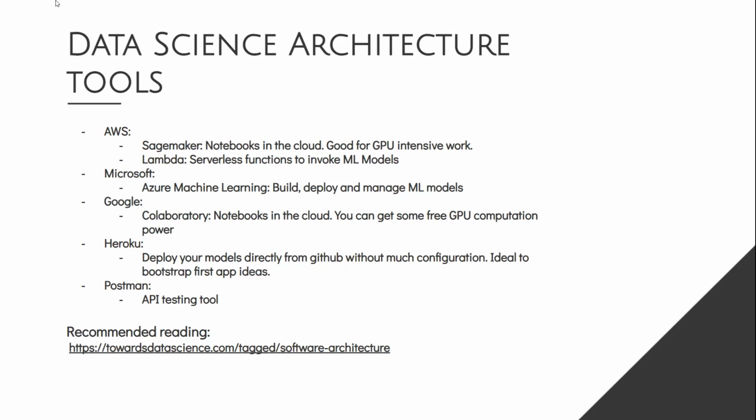Then for recommended readings, Towards Data Science is a super cool blog. They have a lot of everything regarding data science. If you look for the software architecture tag, you will see a lot of good articles about different architectures, and about some trends like big data architectures, which are very different from everything that we have talked about, because the data throughput is so big. You can just subscribe there and get the news and read it.